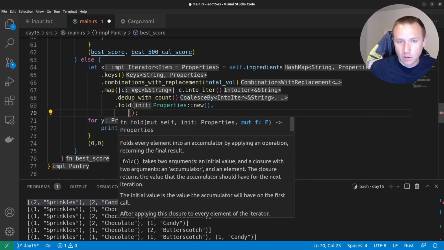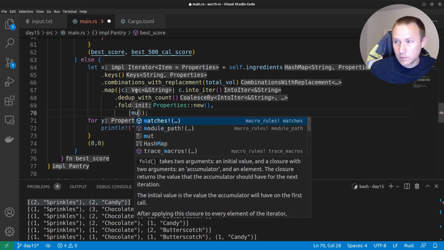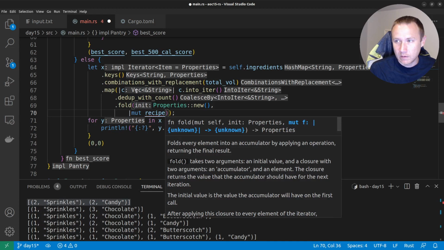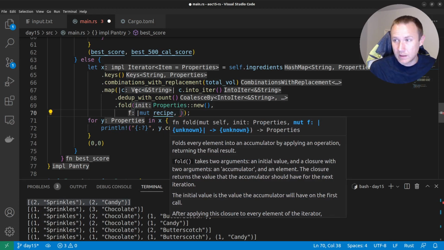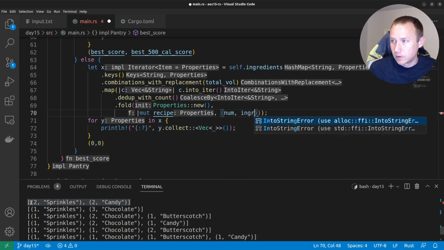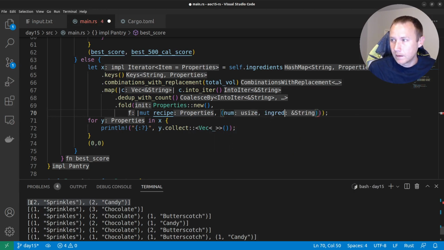And now we're going to take in mute recipe. So now we take in the accumulator, and then we take in each item in the array. In this case, the item is going to be a tuple. So we're actually going to take a tuple here, and we'll say num, comma, ingred. Okay, so that is what's passed into the function.